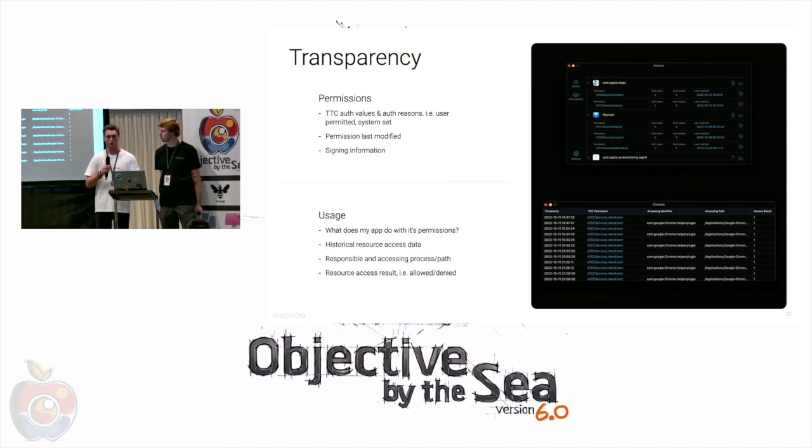So we have a full log off of the logs that Luke just talked about. We are storing those on disk in our own database where you can then read them, see things like the accessing path in terms of what the actual resource underlying that was accessing that TCC resource, as well as the accessing result. So was it a success? Was it able to use that component, or has it failed?